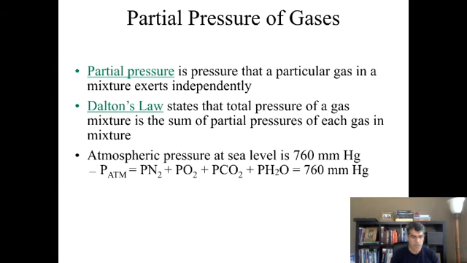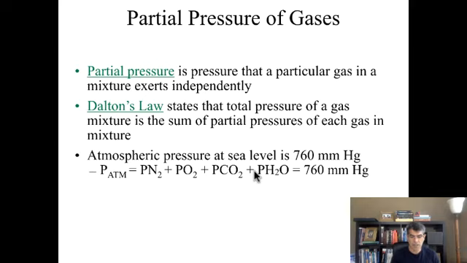So therefore, I would say the atmospheric pressure in this room is a combination of the pressure of each of these gases. The pressure of each gas is considered a partial pressure. So partial pressure is the pressure that each gas creates in the mixture of gases. So the pressure of nitrogen is called the partial pressure of nitrogen. The pressure of oxygen is called the partial pressure of oxygen, and so on and so forth. Together it would be 760. This idea that the total pressure comes from the combination of the different partial pressures is explained by Dalton. So that is called Dalton's law.